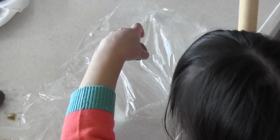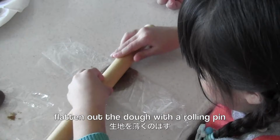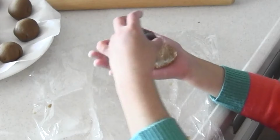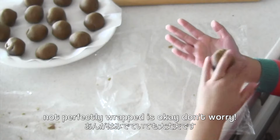Now flatten out the dough with a rolling pin. Place the bean paste and wrap with the dough. Not perfectly wrapped is okay, don't worry.